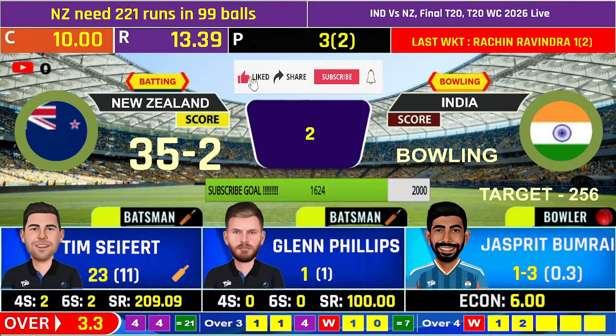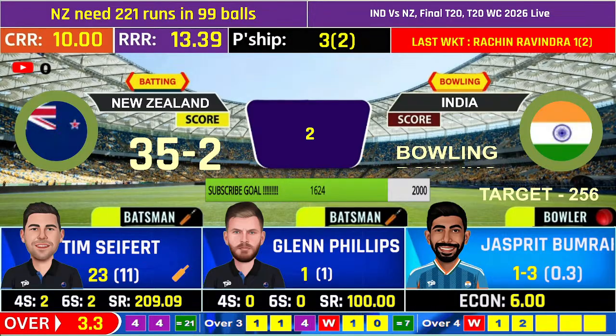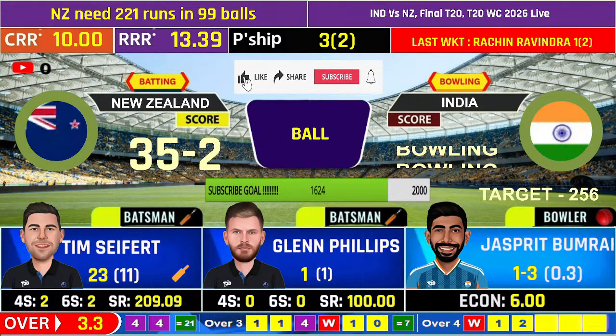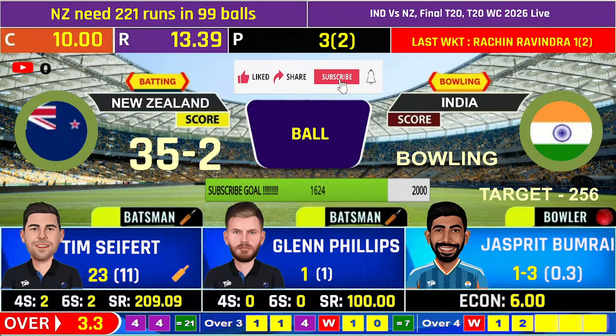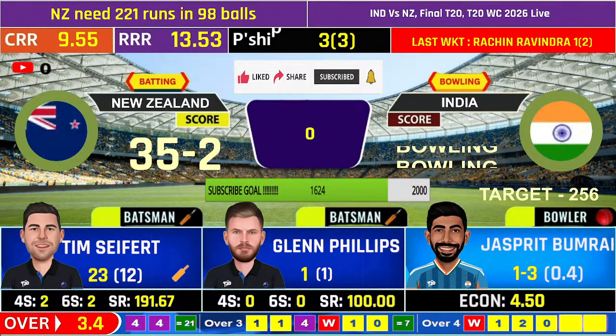No praise is high enough for Jasprit Bumrah. Well, elude them, and it's the feel for that slow ball. A number of bowlers around the world will tell you when they feel a batter is going to go hard at you, they'll take pace off it. Harry Brook was one such that you know that first ball he's going to tail out, go hard at you in a run chase like that.